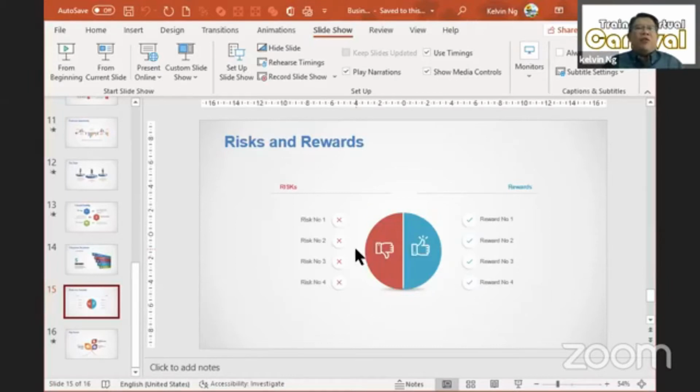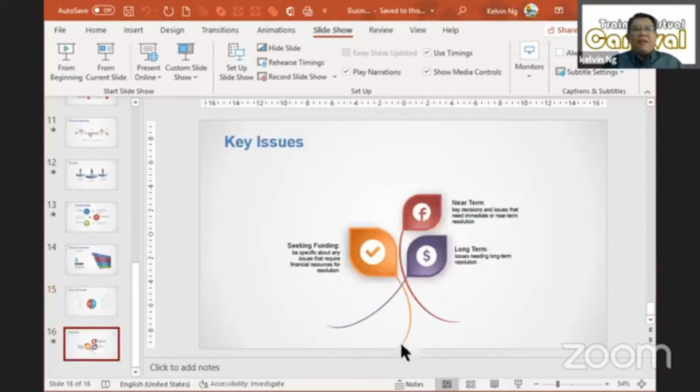The reward is that you are going to be handheld for a while, and then you are going to be monitored to make sure that you apply what you have learned. So application is the word. Those are the things we would be talking about, the risk and reward. And number 16 here is the key issue about the training industry. I didn't put much here, but I'm trying to tell you that you have to sum up your presentation using very important keywords that address the entire presentation. So I'm just going through the 16 slides with you.